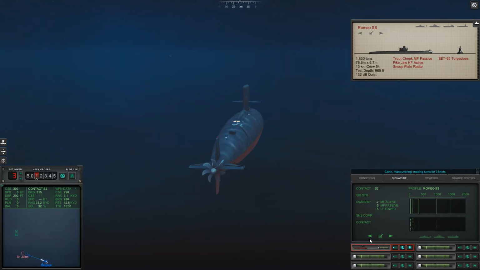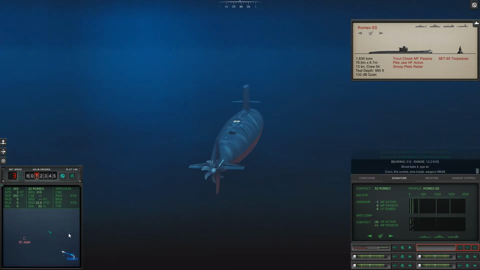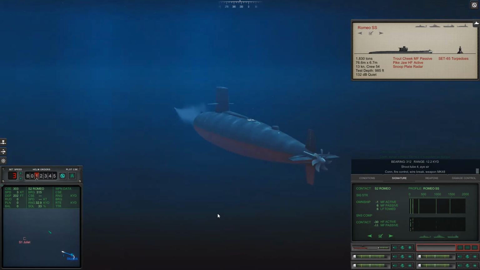Maneuvering. Making turns for... Con sonar, launch transient from Sierra 2. Okay, we're going to snapshot on the bearing of Sierra 2. Firing point procedures, bearing 312, range 12,200 yards, ship ready, tube ready, fire tube 4. Con, fire control, we've lost the wire. Lost the wire. We're going to leave it on passive homing and hope that it finds the mark.